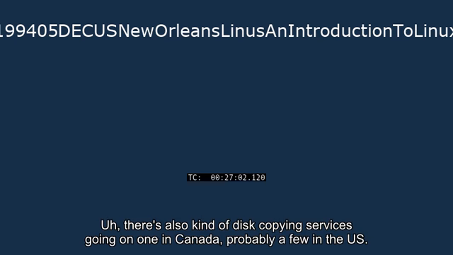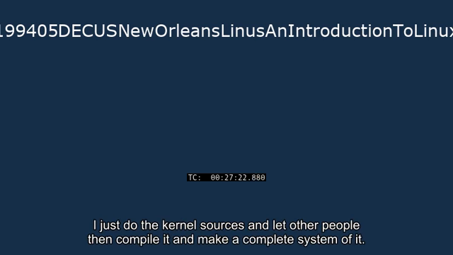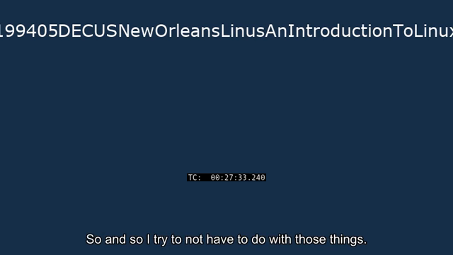There's also kind of disk copying services going on, one in Canada, probably a few in the US, and there are lots of different distributions just being made available by FTP. I don't actually do these distributions. I just do the kernel sources and let other people then compile it and make a complete system of it. So I try to not have to do with those things.